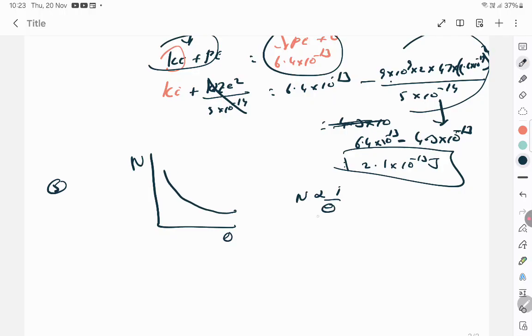N is inversely proportional to theta. They are being very specific. They are saying it's proportional to sine to the power 4 theta by 2. If you can memorize this, you can include this in the theory part. Okay, so it's 1 by sine to the power 4 theta by 2.